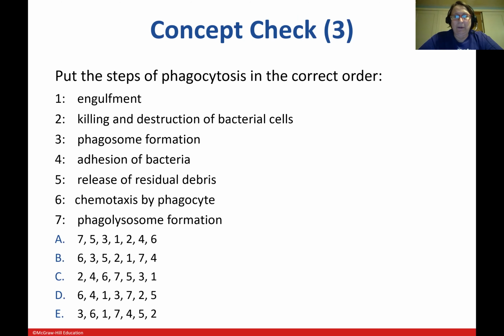And then the last part of it is release of residual debris, because after the cell is dead, you want to get rid of the excess stuff. And then you want to take those antigens and display them on the outside of the macrophage in order to do the handshake with the specific immune response.